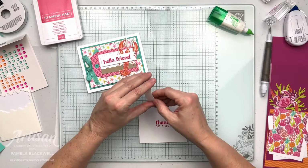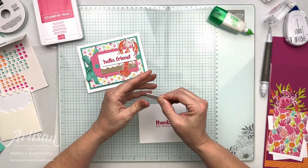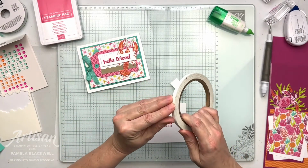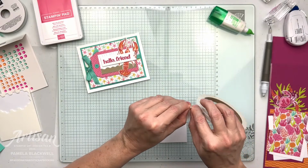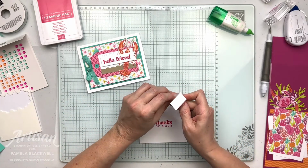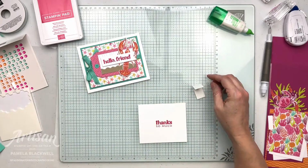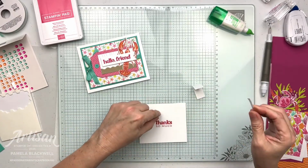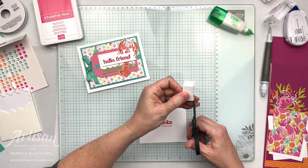And then this piece, I'm just going to fold over. You could score it if you wanted to, but I'm just going to do it like this. And I'm going to go ahead and just use some more tear and tape, I think. And we're just creating a little tab so that you can pull out your insert. You could use a label of some kind, a label die cut if you wanted to. I guess I do have to have one on both sides. Sorry, I didn't think that through because it's going to go on the front and the back. Trim. I thought that was short enough, but it wasn't. I've got some.